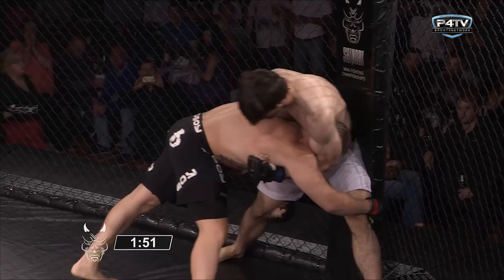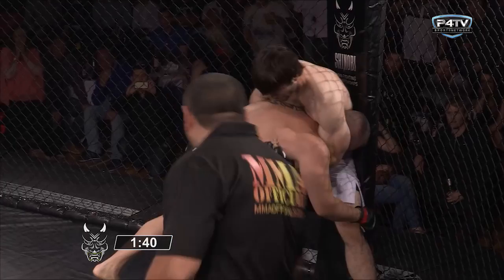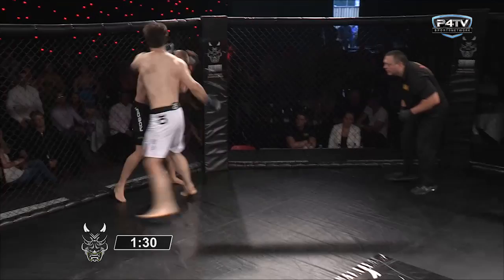Basic wrestling would tell you, if the guy's pushing down, push the head down. If his head is above your waist, push him up to defend this sort of takedown. So if his head's coming down like that, get your hands on the back of the head, push him away and push him down. Yeah, definitely. Don't try to wrestle against him, try to work with him, push him down, push him away. Yeah, so he's stuffing the head and moving away from the cage.